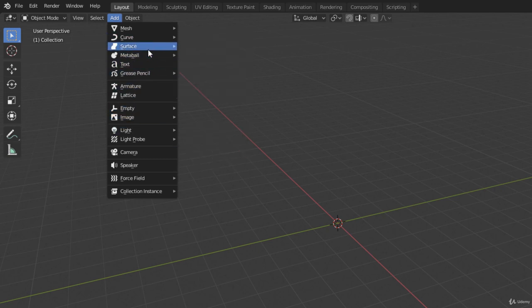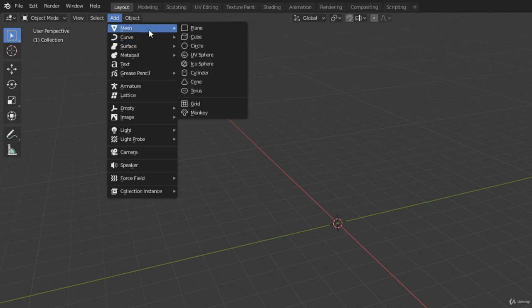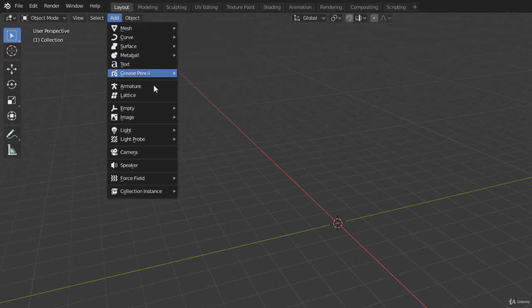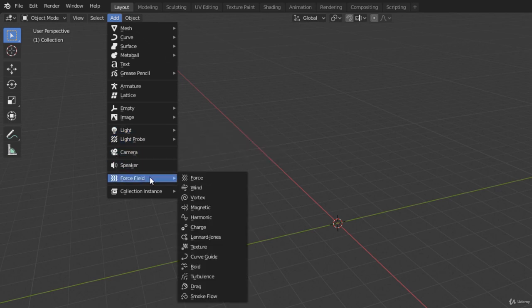Within each of these submenus, we will find all the objects that are available for each category. In the Mesh submenu, we will find all the geometries that can be created. In the Light submenu, we will see all the kinds of lights that can be created, and so on.